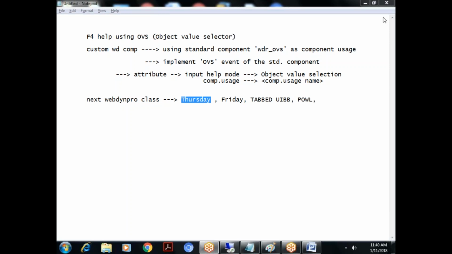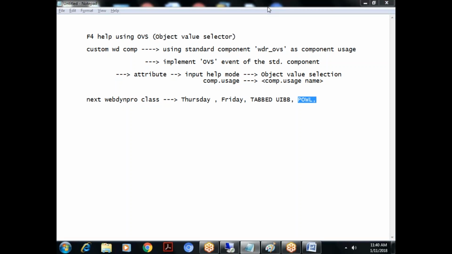Right, so I'll try to cover an example for POWL also. Amar, you asked for that, so I'll try to frame one example and share it in the live session only. I'll do it next week, and that would be the last topic.